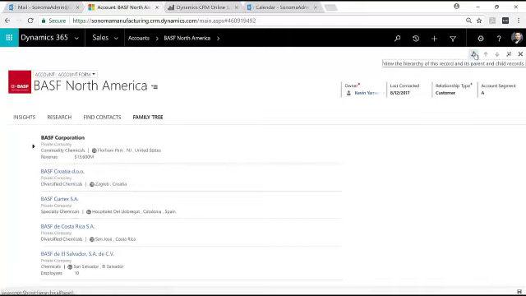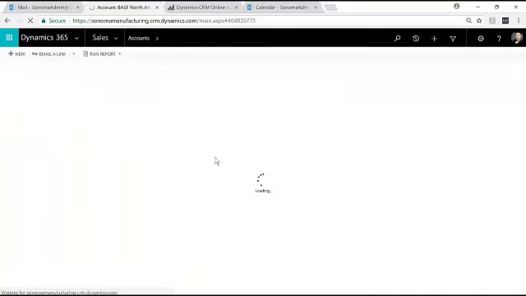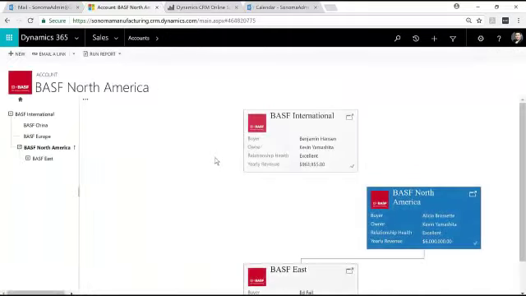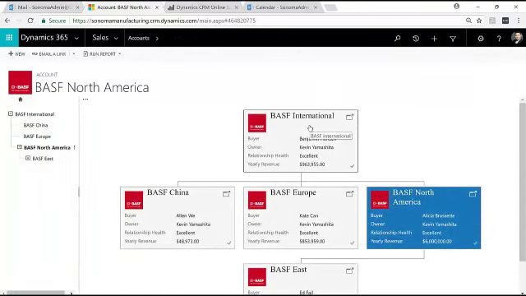It also allows you to see the family tree, so subsidiaries of this company and whatnot. And I can visualize that in CRM using the hierarchy view. So if BASF North America has a parent, you can see that here. If it has a subsidiary, you can see that here. If that subsidiary has subsidiaries, you can see that on here as well. And you can even have roll-up fields. So if the number of open deals or the open opportunity revenue was displayed on this card, you could make it so that, if there was $1 million on each of these lines, this would show 3 million.